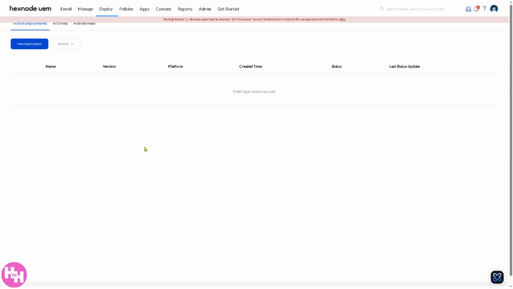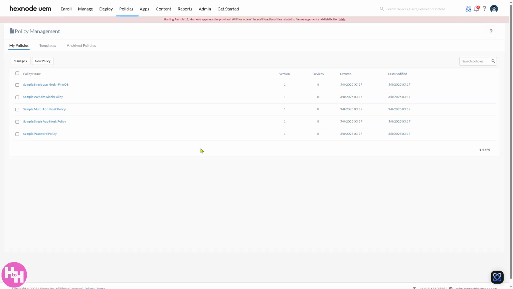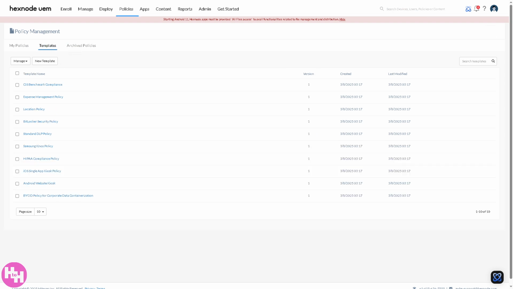Because here you can automatically enforce versions, security usage, which you can do updates at specific times. Now, the policies are here to create and manage rules to enforce security, restrictions, and configurations. For example, if you want to configure the Wi-Fi, VPN, and email settings, you can do so here. All right, so you can do all of that.